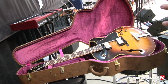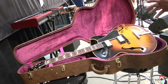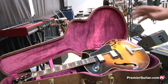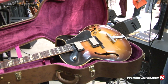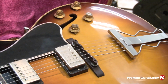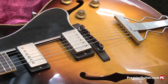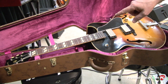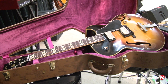Over here, we've got a gorgeous guitar in a very nice case. Tell us about both of those. Love to. This is a 1959 ES-175D for double pickup. We've come out with a series of 175s. They're based on the 59 model. And we've got a single pickup, a double pickup, and we have it in the vintage sunburst, or we've got it in a natural. And they resonate. We've matched exactly the perloid, and we had it aged. And of course, we have an original 59 in-house.